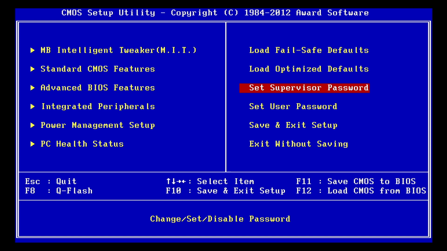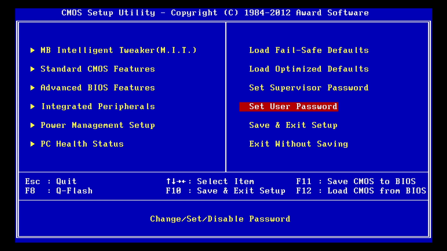The next option, Set Supervisor Password, allows a password to be configured on the BIOS. Essentially, this means that when an attempt is made to enter the BIOS setup, it will require a password to be entered. An administrator will often configure this option if they don't want users to go into the BIOS and change settings. This will most often happen in secure environments. For example, the administrator disables the USB ports to prevent devices being installed. In this case, they do not want someone going into the computer and enabling the USB ports.